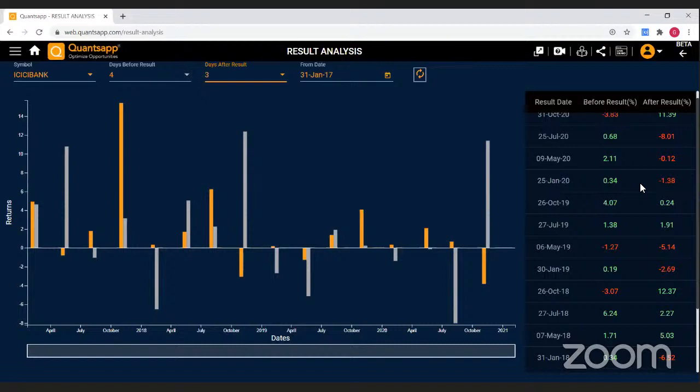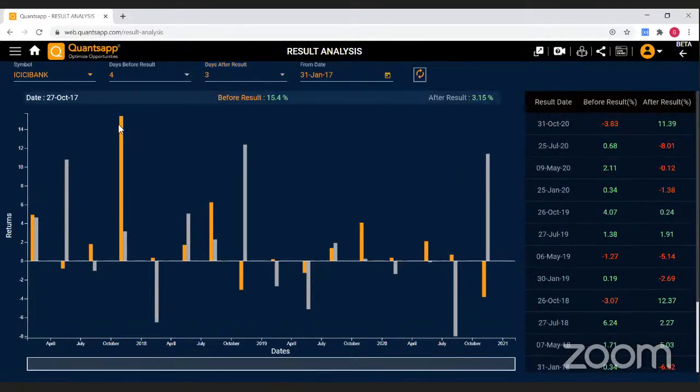That gives me a significant idea that, okay, if I get stuck somewhere, I can see and analyze the quantum of movement that the stock can have. And believe me, rather than making a simple assumption about what movement the stock can have, you should always look at how the stock has moved in the past. Because if you see this bar, before the announcement of the result on 27th October 2017, the stock price had moved almost 15.5%, 4 days before the result. And this is a long way. But on the next quarterly result, the stock performance was not that good. After the result, the stock declined by around 6.5%.